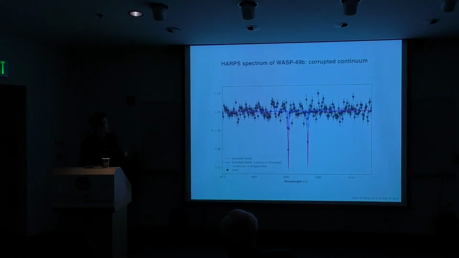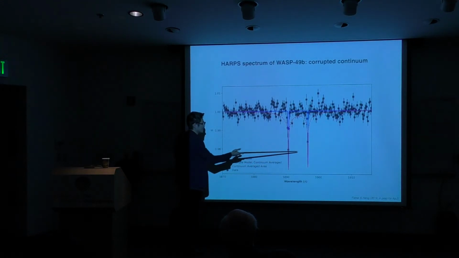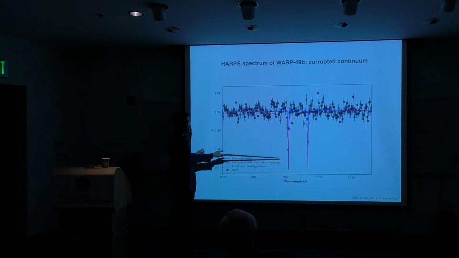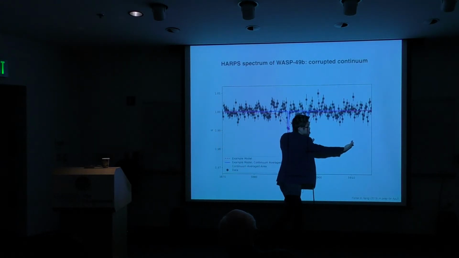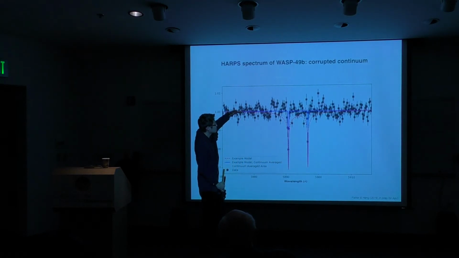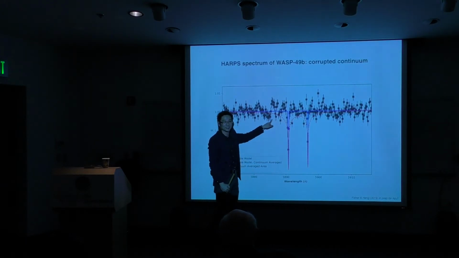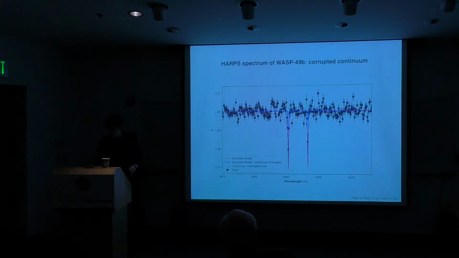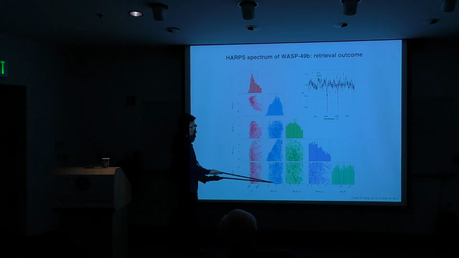And this is the real data. They do some things to the data, which took me a long time to figure out because I'm not an observer, but it alarmed me when I figured it out. It turns out that they look at the peaks of these lines around a narrow band, 0.4 angstroms, to confirm the detections. They then measure the continuum around, it's lost in the screen, but they look at broad bands, and they take the average of these broad bands, and they fix the continuum. And then they flatten the continuum, which means they throw away shape information of the lines. And when you do that, you end up with a horrible retrieval. So when you do the retrieval on that, you get 9 orders of magnitude on the sodium lines.